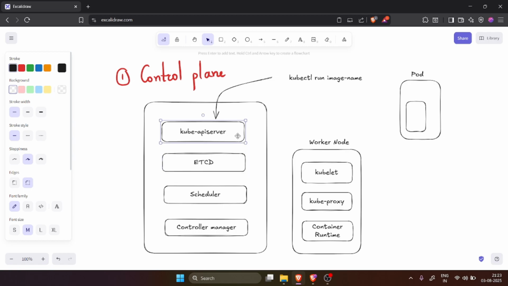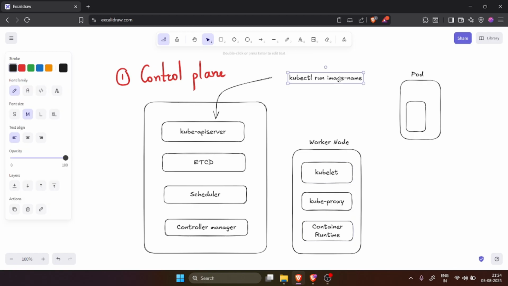Kube API server will then send the information related to the pod to the kubelet. Since kubelet is an agent which is constantly listening to the Kube API server, it will get the information. Once it receives the information, it will create the desired pod and then ask the container runtime to create the respective container of the given image.